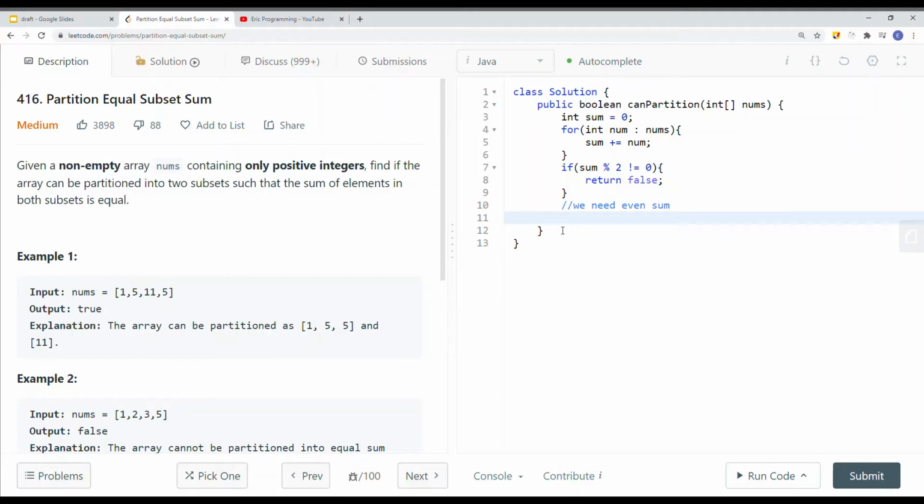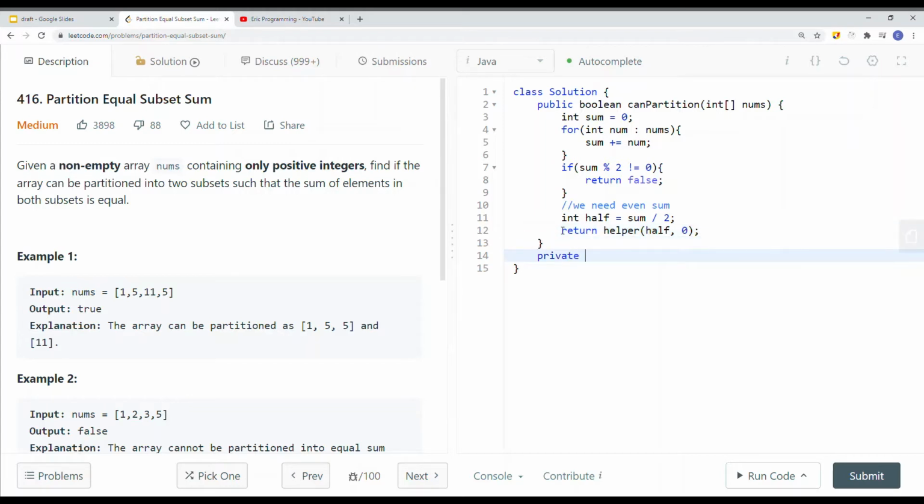And then if we found a subset that has a sum that is equal to the subset sum, then we're just going to return true, right? So in this case, we have a half. Half is equal to sum divided by 2. And then we're going to have a helper method. So the helper method is just going to do this job recursively. We're going to pass in the current capacity, in this case the current sum that we have is half, and then the starting point, in this case index 0.